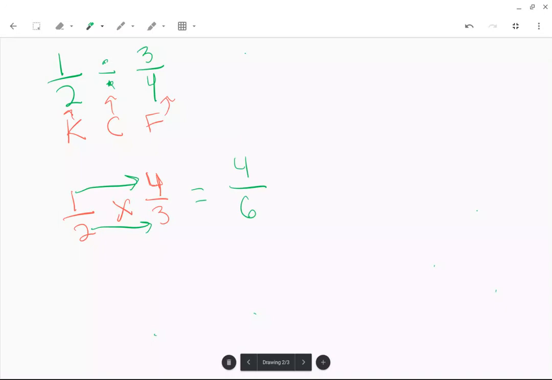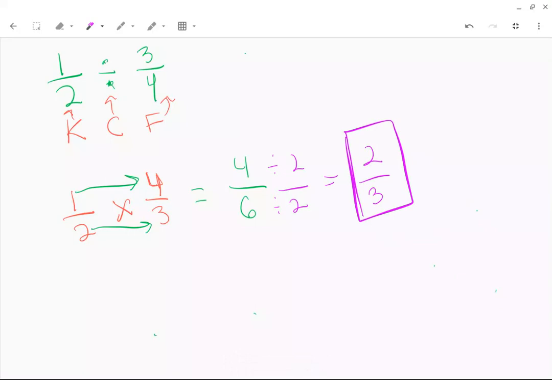One way that I know to simplify it is because it's divisible by 2. Remember, if your numbers are even, you can divide by 2. Anytime you have an even numerator and denominator, make sure you're dividing by 2. I know 4 is even and 6 is even, so I'm going to divide by 2 on the top and bottom. 4 divided by 2 gives me 2, and 6 divided by 2 gives me 3. So I'm left with 2/3 as my final answer.